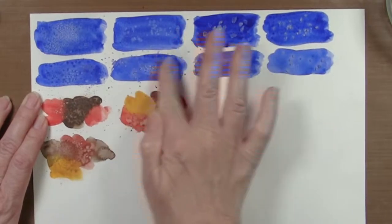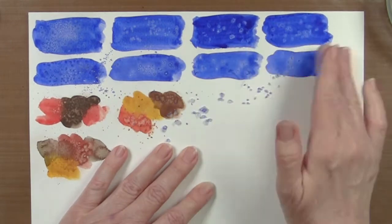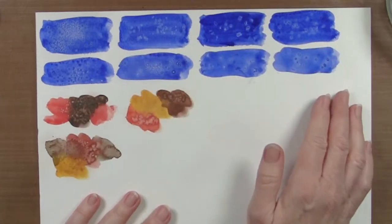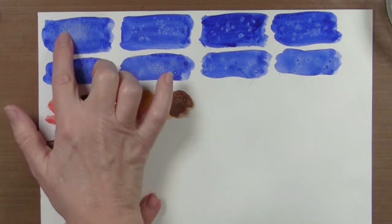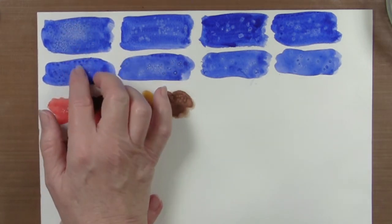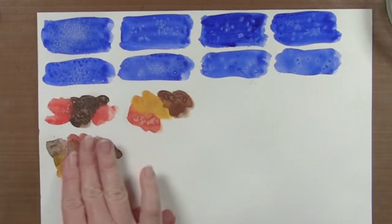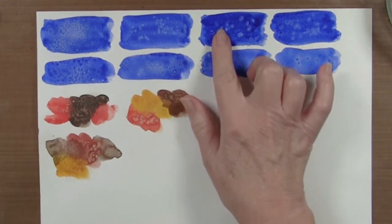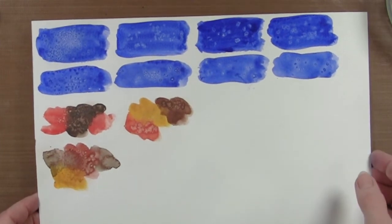So our next size granules, our rock salt, and our silk salt. Okay, so of all of the different ones, I was as pleased with any of them as with the fine texture of the table salt. And it had the most, it kind of bleached away the most. So I'll encourage you to experiment with whatever salt you have on hand. And if you want to get into some of the other specialty ones, you can do that too. And we will now let you see how it develops.